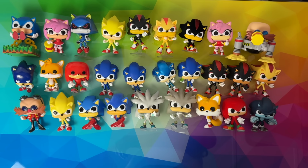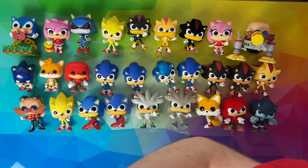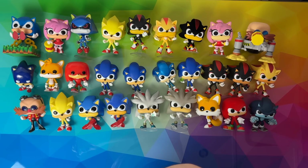So let's put this under the light and see if we can get some sort of a glow off of this one as well. Quite impressed actually, after I was sort of slagging off the glow-in-the-dark nature of some of these earlier Funko Pops. The ones that we've tested so far have actually been rather nice. It's not going to be a future nightlight for your bedroom or whatever, but they definitely do hold some light. I don't know if you'd have to leave them outside in the sun all day.